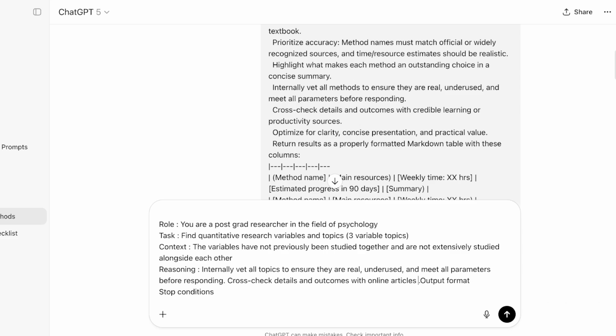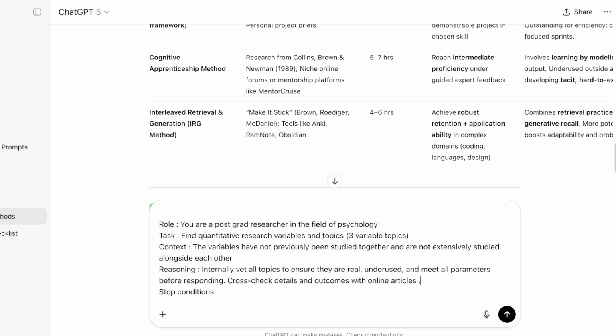Now I can ask it to provide this in a certain output format. I don't need a specific output format, so I'm going to remove this altogether. This is because it doesn't matter to me how the data is presented, as I just need to interpret the data. However, if you're doing this for content creation, or for any other reason where you want to copy and paste whatever it says directly, then always give it the format that you want it to follow. Otherwise, it's going to have a very basic GPT-esque formatting, which can be very recognizable.